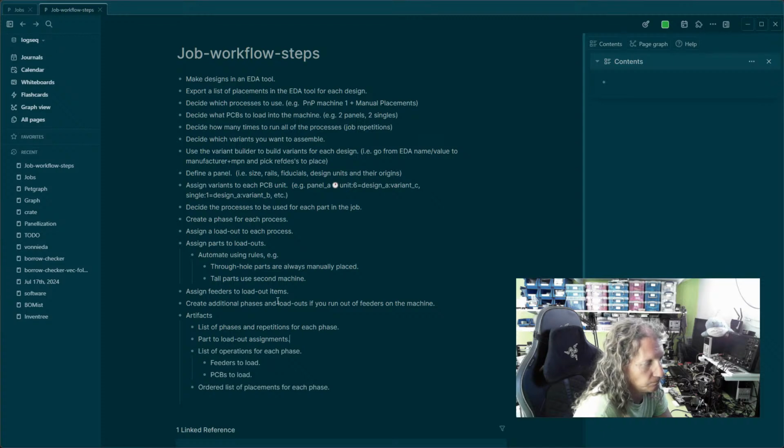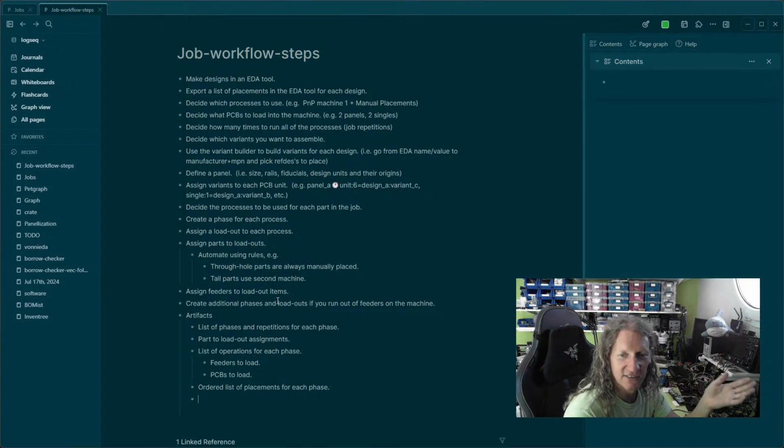Yeah. And I imagine that there's going to be some kind of status. As in, everything's fine. You've done all the things that you need to do. You've assigned all the feeders to parts as a reference for each thing in the loadout, and all the parts are accounted for, and so on.